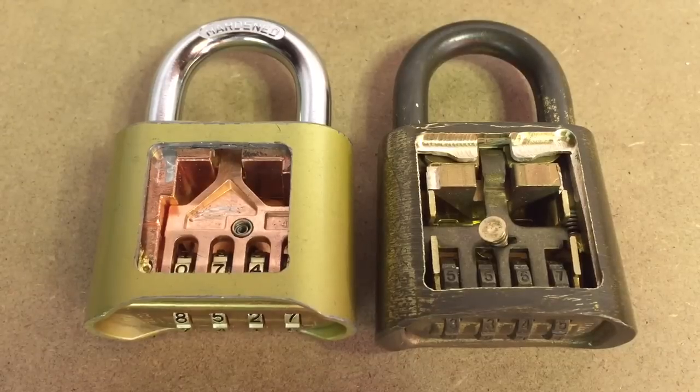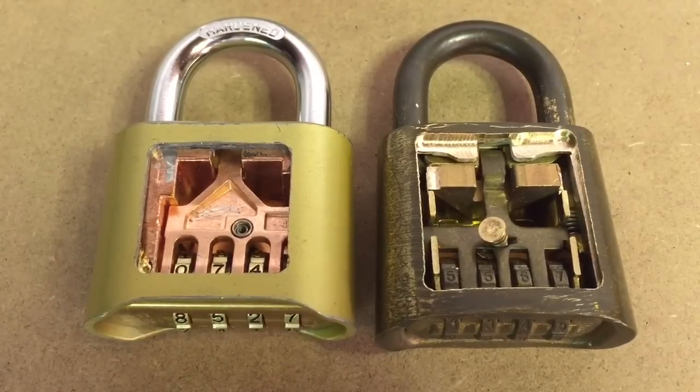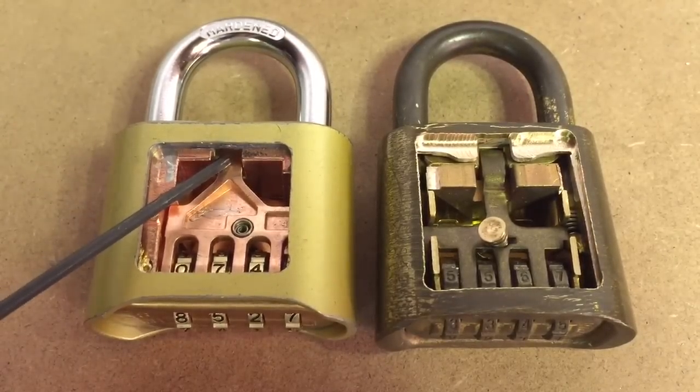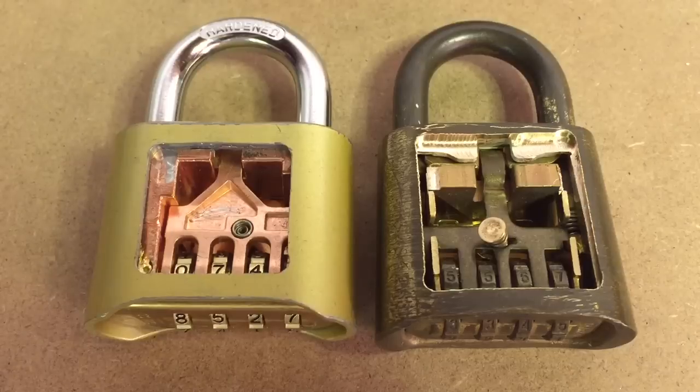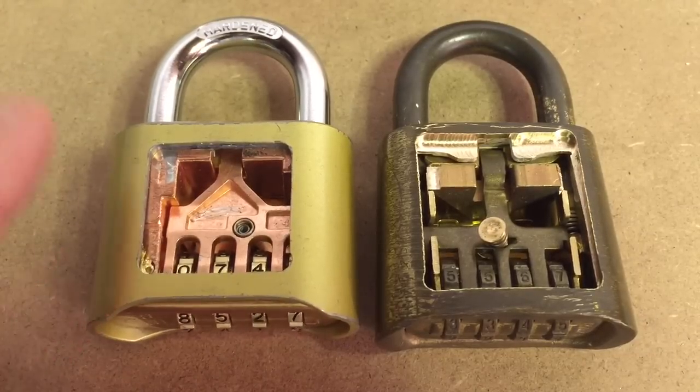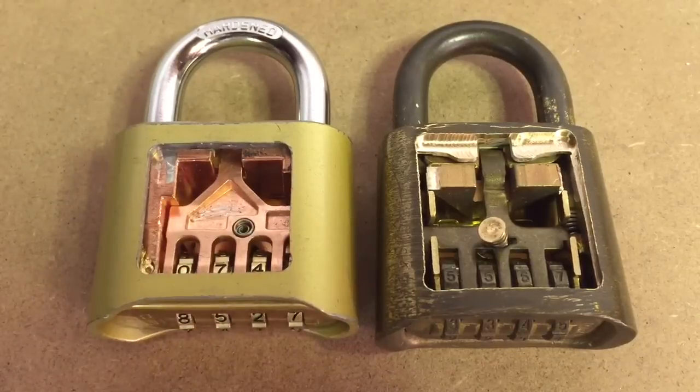My theory is that if you apply heat to the outside of this lock, the locking bolt right here will melt and the spring pressure will push it together and this will just pop open. So all you have to do is just put heat on the outside of the lock and it'll pop. So I'm going to do two tests. The first one I'm going to do on this. This is a newer 175 with the aluminum outside. And I'm just going to put the heat right on that locking lug and see what happens.